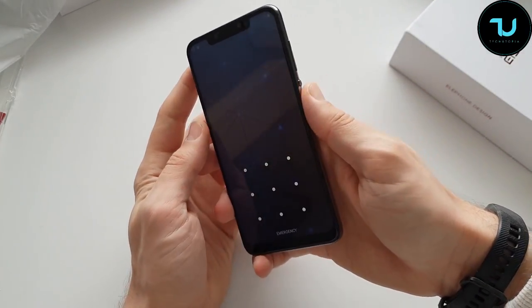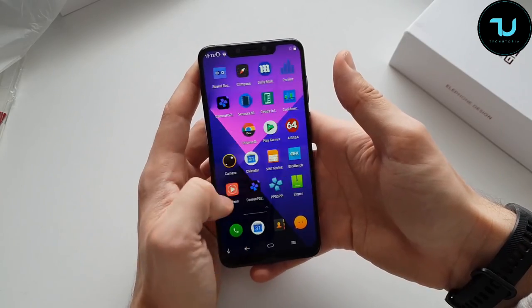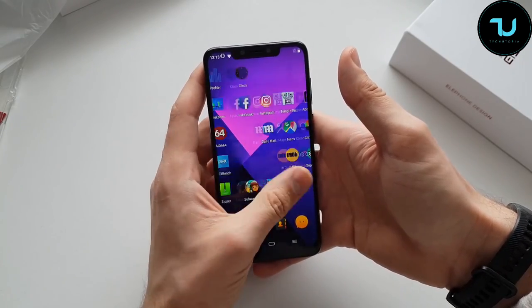Anyway, 200 grams, so it is slightly heavy, this one. Let's unlock it here, use the fingerprint, just a minute, boom. Here we go, ninjas, we are in the smartphone.